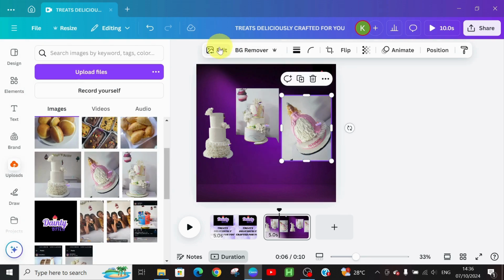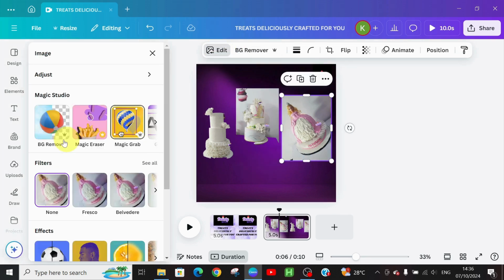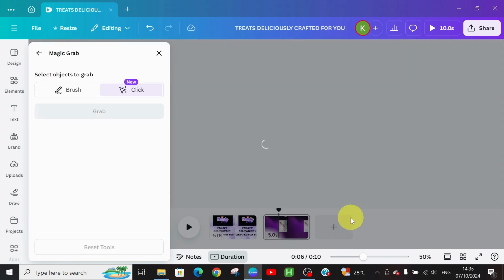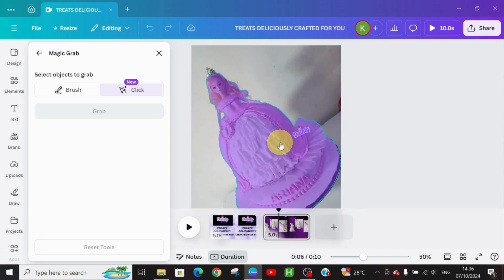Go ahead, edit this and go for magic grab. Please, if you are not a pro user, I doubt you can use this. So you just need to go ahead and subscribe to pro. Then click on this and grab it.